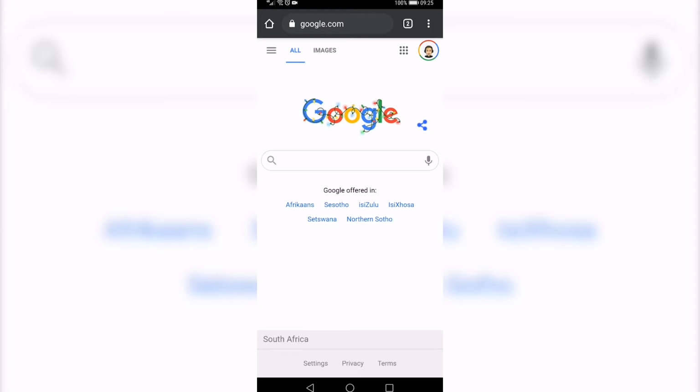In this video, I'm going to be showing you how you can get the Gucci sneakers Snapchat filter. Okay, so the first thing to do is go to a web browser on your phone, and in this case I have Google Chrome open, and this will work on both Android and iOS devices.